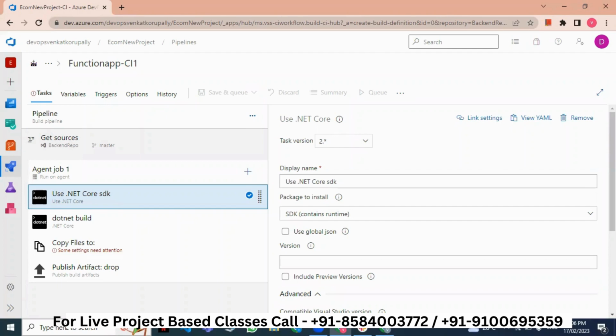If they say they have used a .NET Core function app for the backend, then you have to create this pipeline. If they say I'm using the Java programming language for the backend, then select the Java pipeline. If they say I'm using Node.js, then write Node.js.